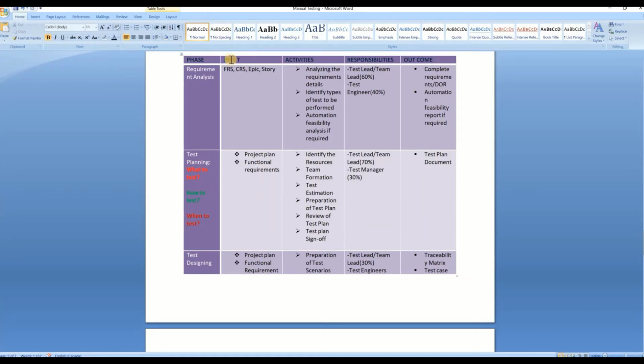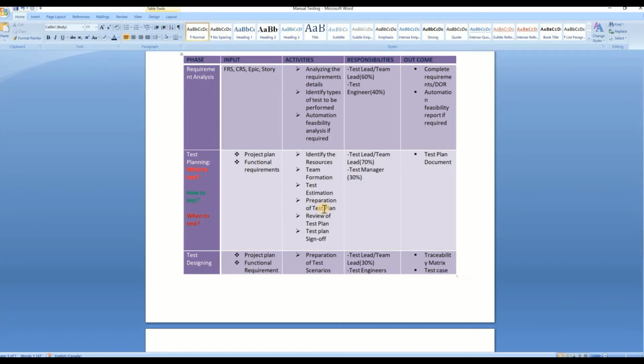What's the input? Definitely your project plan and your functional requirements are the input in the test plan, because without the requirement you can't do the test plan. The requirement will tell you not only the user acceptance, but your project will also tell you some deadlines, when you need to start, when to deliver, and when you are committed to finish testing. Those are the inputs for creating your test plan.